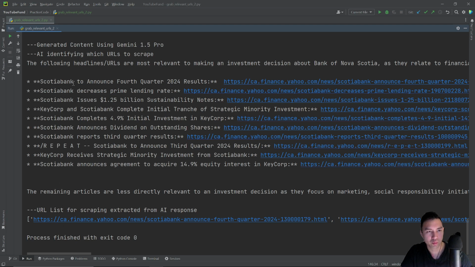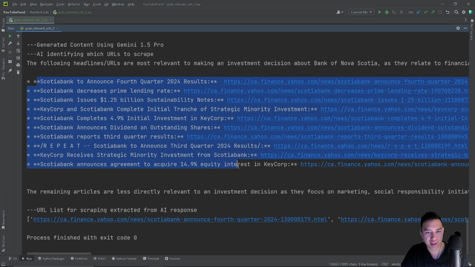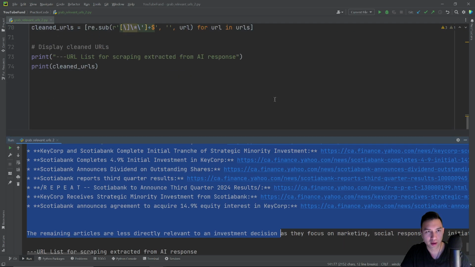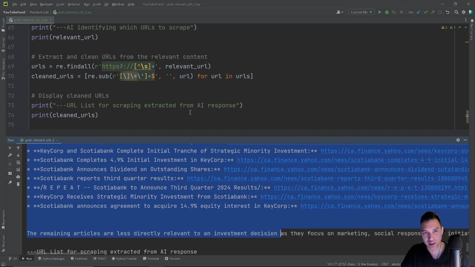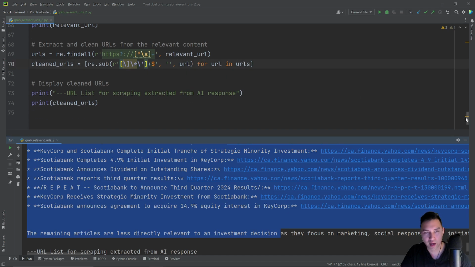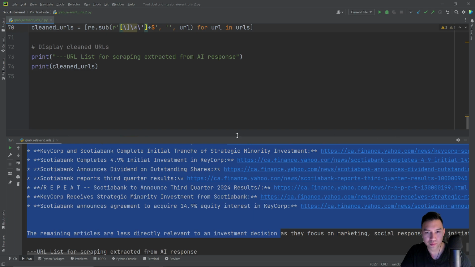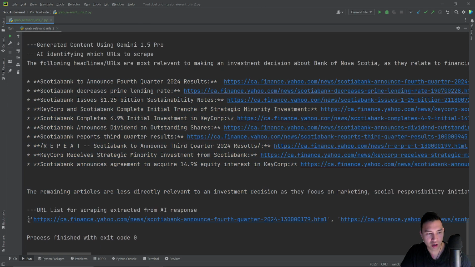And then once you have this output from the AI, you could extract the URLs from it using regular expressions or regex, right? So that's why I pulled this RE library. But yeah, then you would feed those URLs into a for loop to start pulling web scrape data.